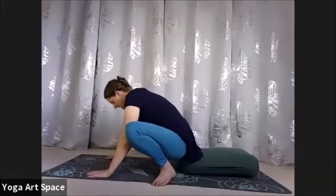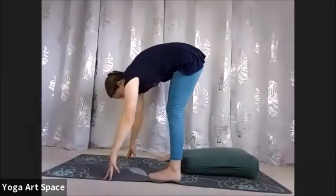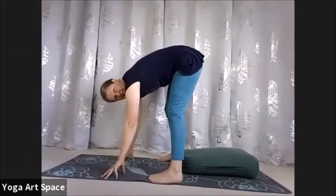Take some time in a forward fold. We drop the hands down, straighten the legs up, and turn the toes forward. The feet are welcome to be a bit wide as they already were, or you can start to shorten the stance.